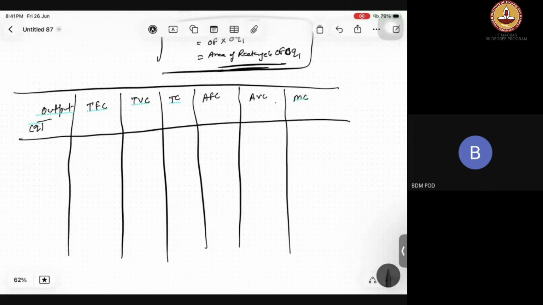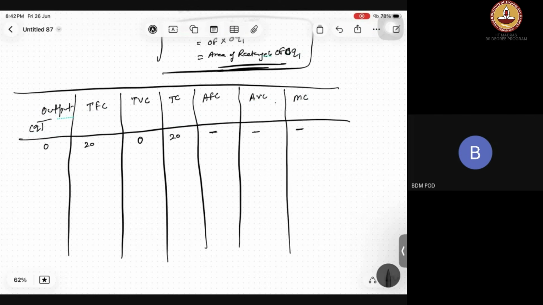Fine. If you have a zero output, suppose the fixed cost is 20. The fixed cost will be the same, it is not going to change. Variable cost will be 0. So your total cost, how much is it coming out to be? 20, right? Average fixed cost will not come, because if we use that formula, it is not defined, it is going to infinity, but infinity is not possible. This is not counted, and this is also not counted.